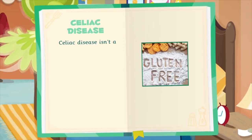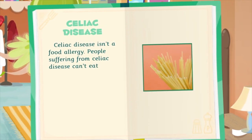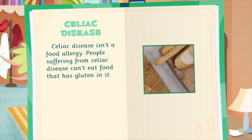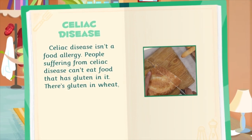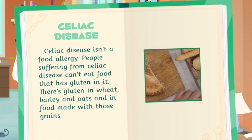Celiac disease isn't a food allergy. People suffering from celiac disease can't eat food that has gluten in it. There's gluten in wheat, barley, and oats, and in food made with those grains.